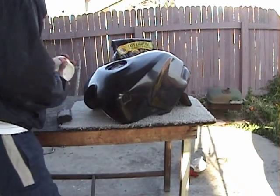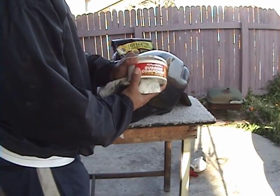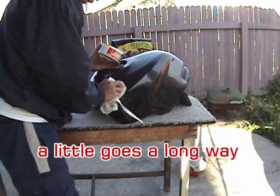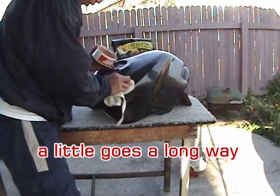Get a rag. Got some Turtle Wax rubbing compound. Put some of this on to a small spot here.